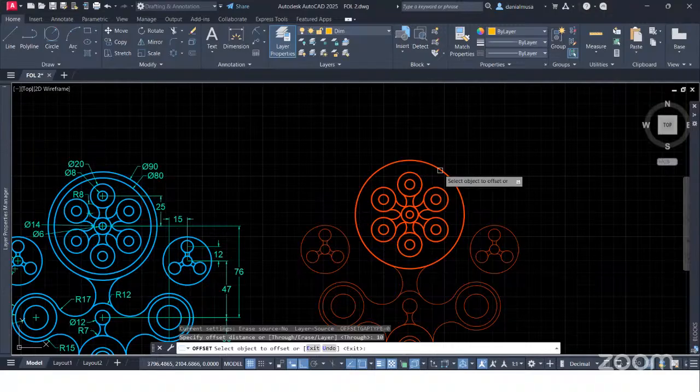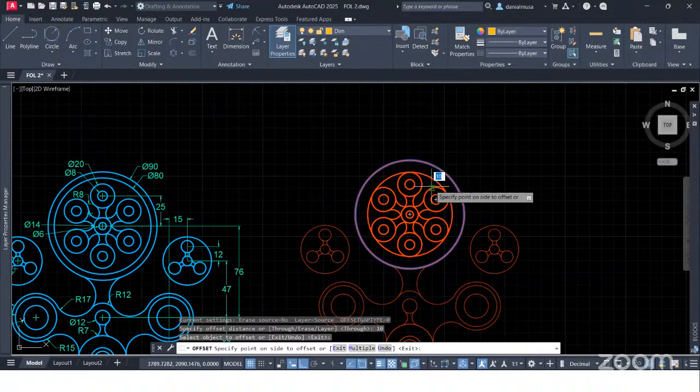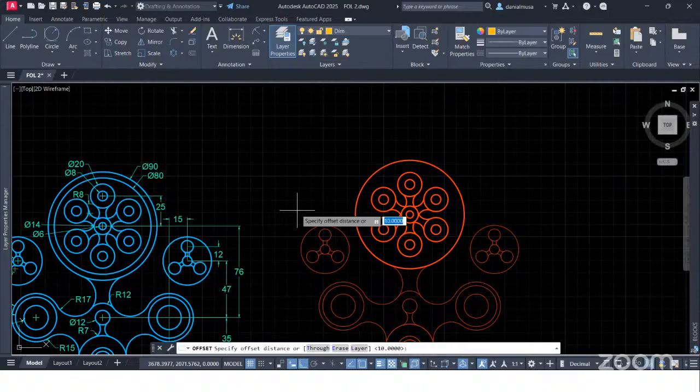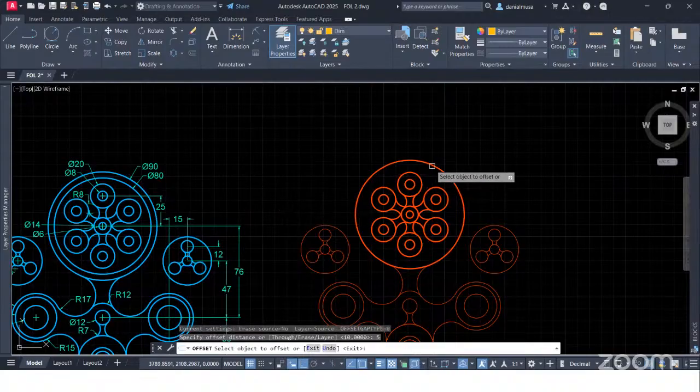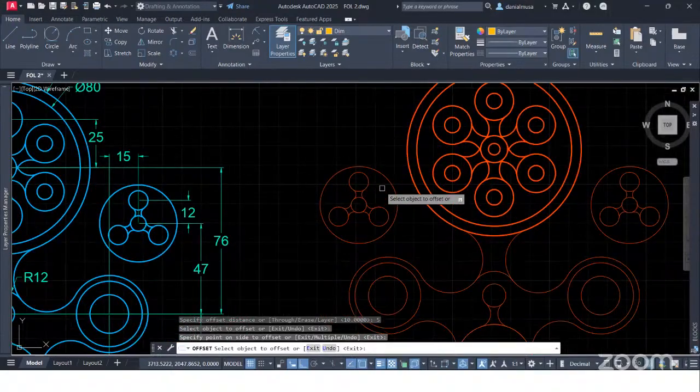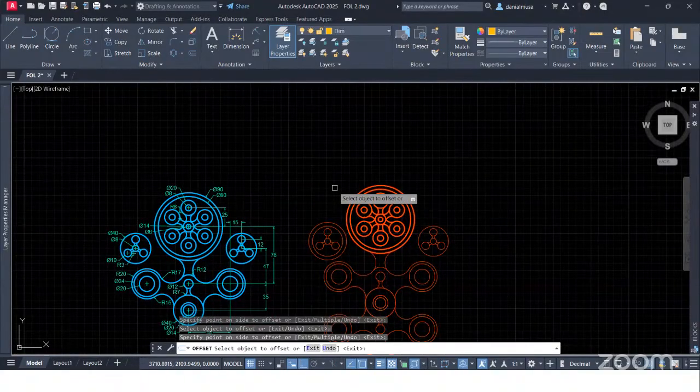I click it and move it. Oh, sorry, this is a diameter, so 10 divided by 2 is 5. Let's try 5. You can try this way to draw it out. Yeah, this is the use of the offset.